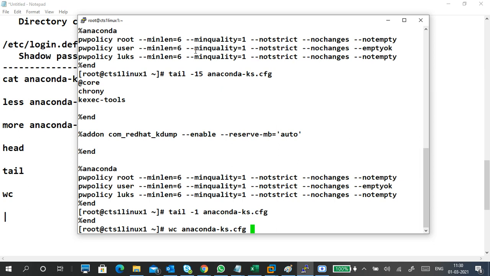Counting the number of lines, words. Yes, very good. Counting the number of lines in the file, words and characters. Very good.